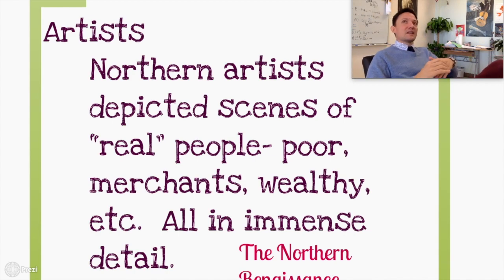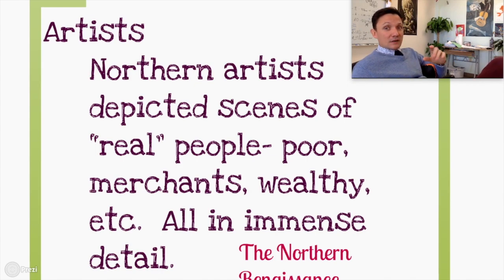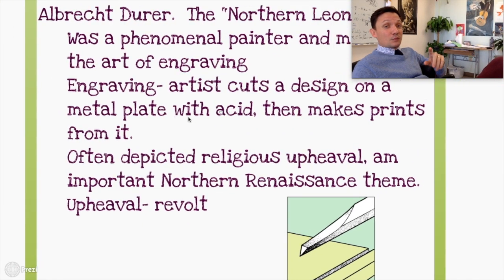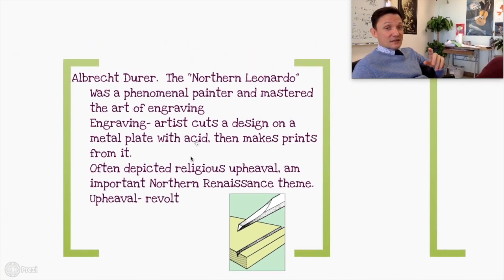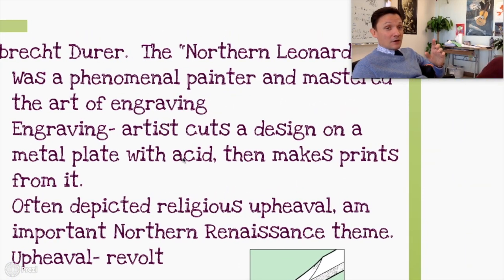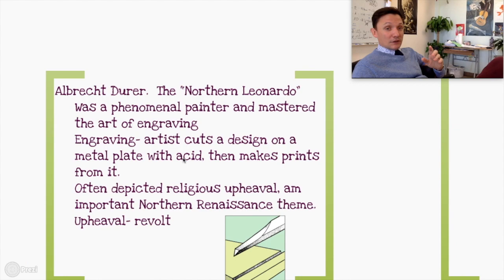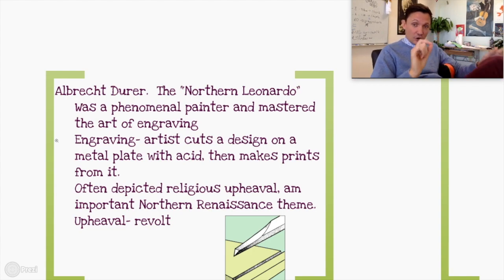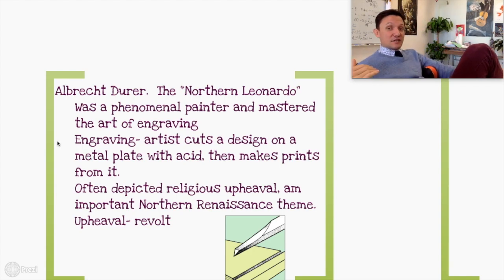And then the third and last thing, hyper detailed, right? Northern artists are hyper detailed. And it's seen in one particular artist in his whole entire scheme. Now, what you need to do, really quick, do not write all this. Just write what engraving is, right? An example, now this is outside of the T-chart. This is just an example of how Northern art is wildly different from Italian art, right?